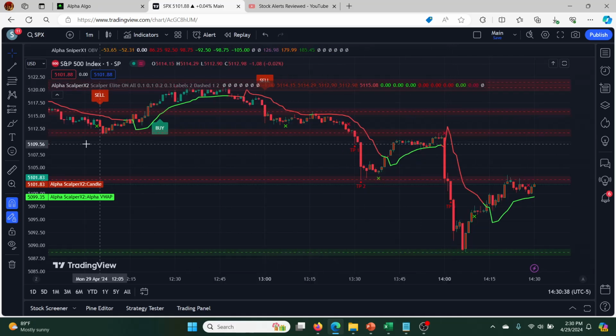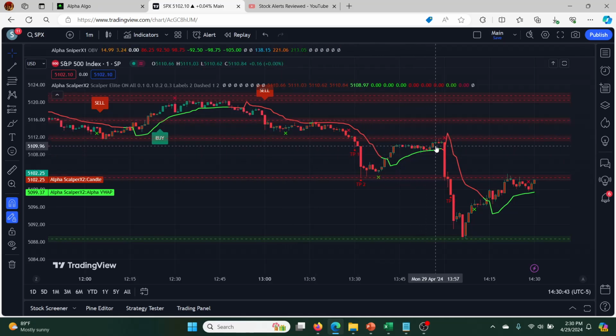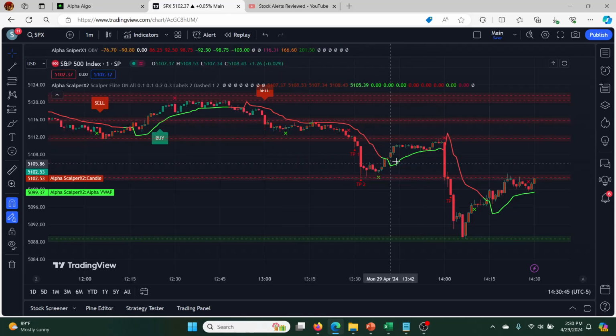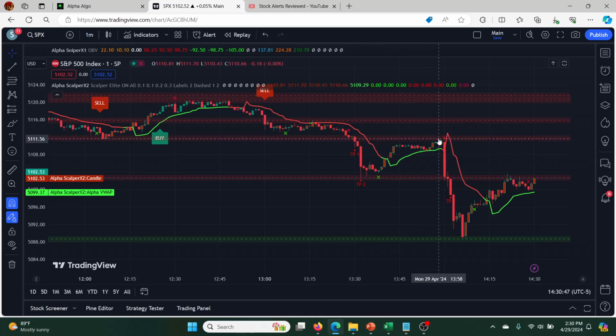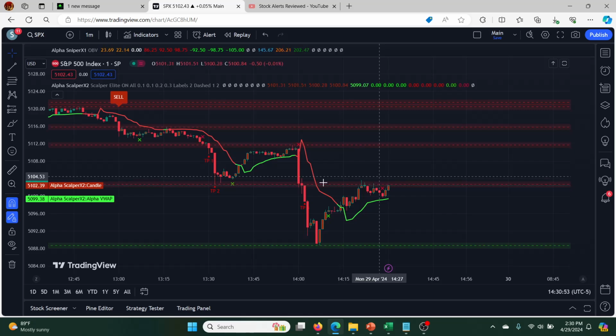So this was the sell signal up here, and it's pretty much been telling you to take profit 1, take profit 2, potential reversal, reversal again, take profits. And now we've bounced off the VWAP again, so it'll be interesting to see. But this could just be another up and then another leg down.